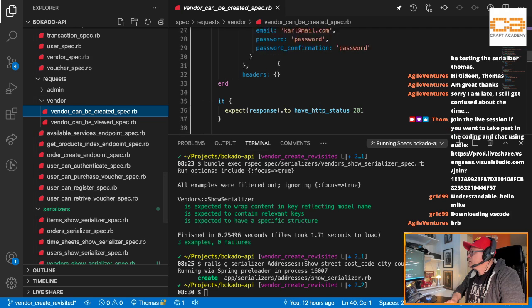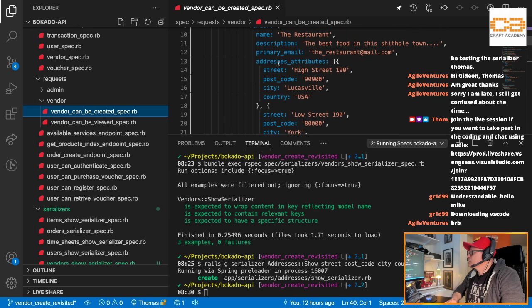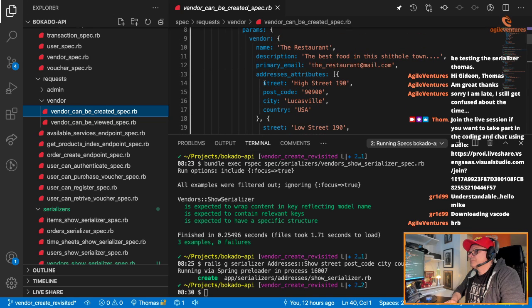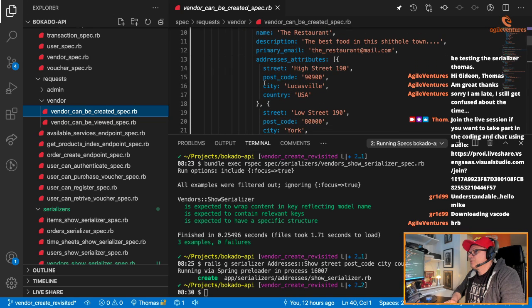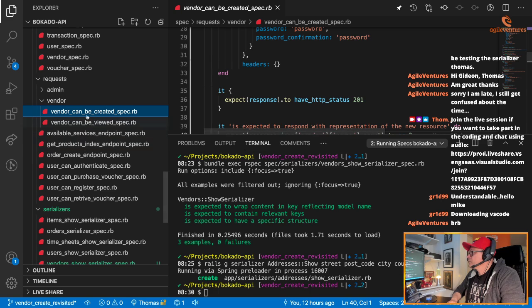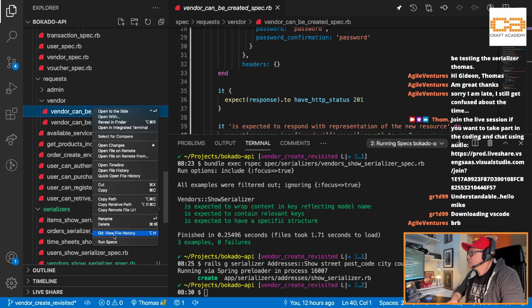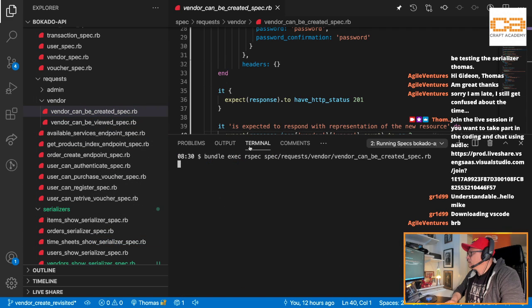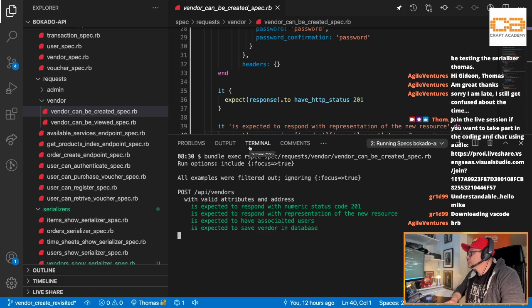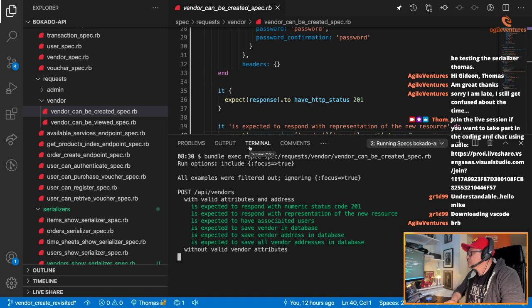Vendor can be created, and we are actually creating an address here. And we could in principle run this one. Well, I can run the whole thing actually. We're doing good on this.